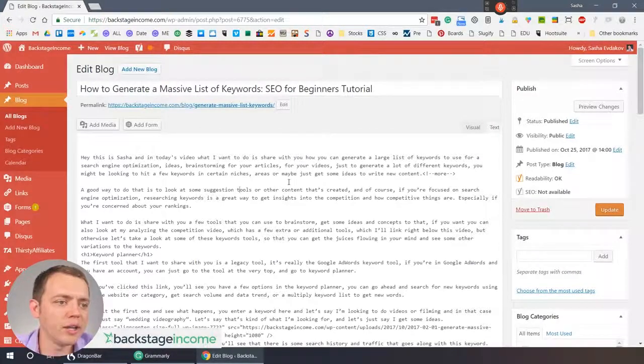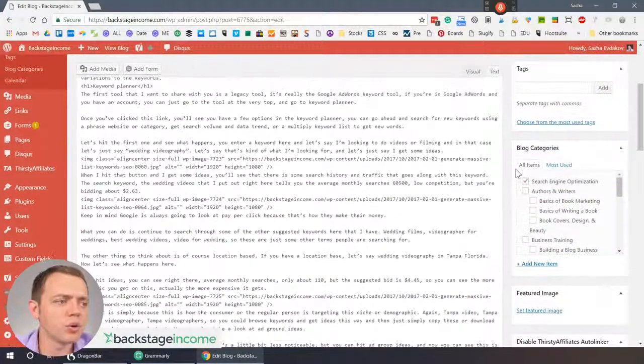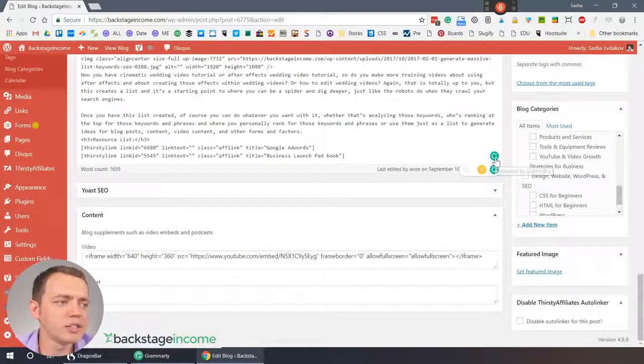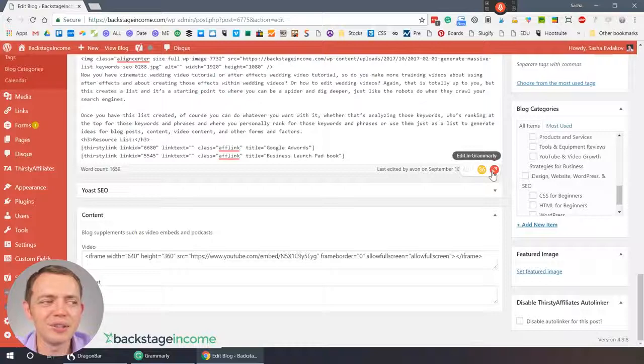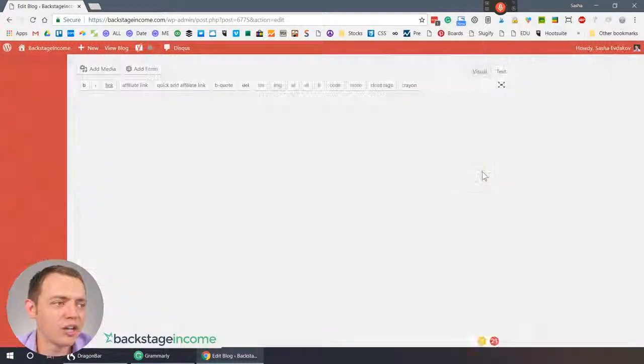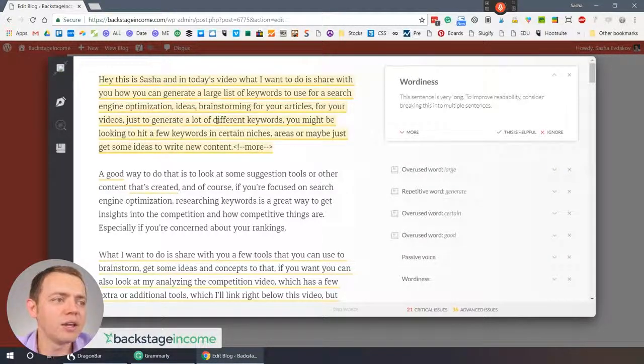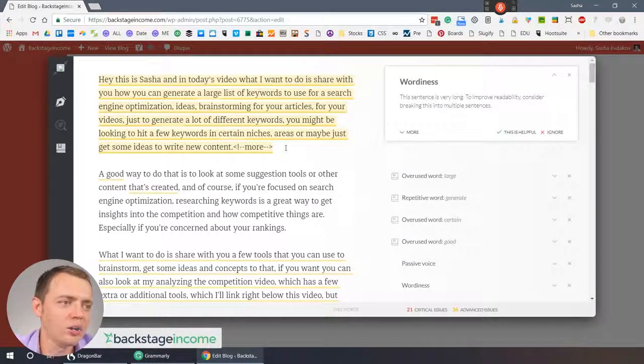So now I could go ahead and take a few minutes to scroll a little bit further. And as I scroll down, I'll see this Grammarly suggestion. Now here it gives me 36 and 21 regular problems. So 21 with the regular free Grammarly would have picked up, and 36 with this one. So I could go ahead and open this up, and it'll open things up right here and allow me to go through things. Now it says, hey, this sentence is very long.